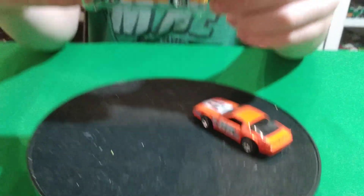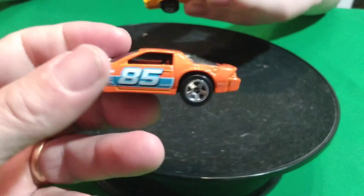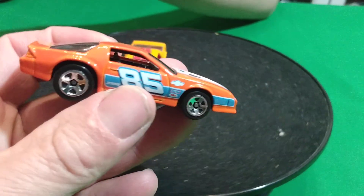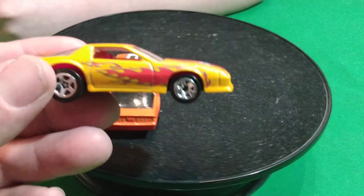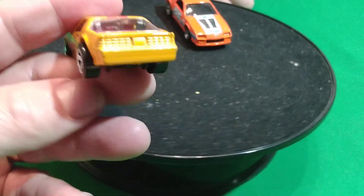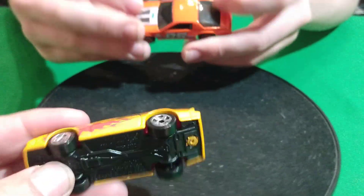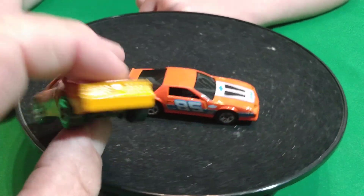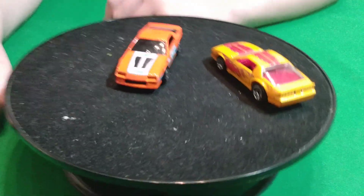I like it. And then these are the Target ones. This is the 10-pack one, this orange one. And this is the one with the Silverado - 85 on the side. That's the 10-pack version. And this was the single-pack version, the yellow one with the flames - yeah, it came with the 83 Silverado. That first set that was at Target - and then they had a second set and then the 9-pack. There was a 10-pack you had to buy at Target. That's what the orange car came from - a 10-pack or 9-pack.